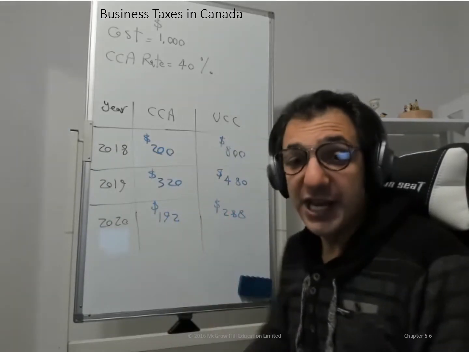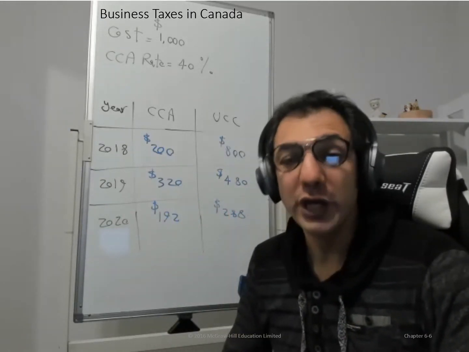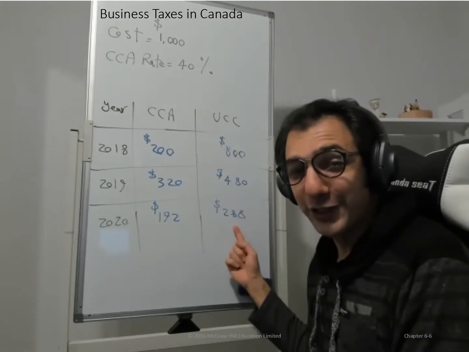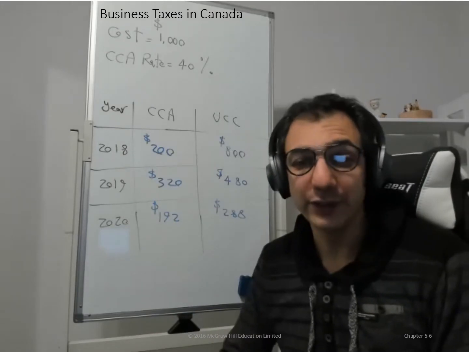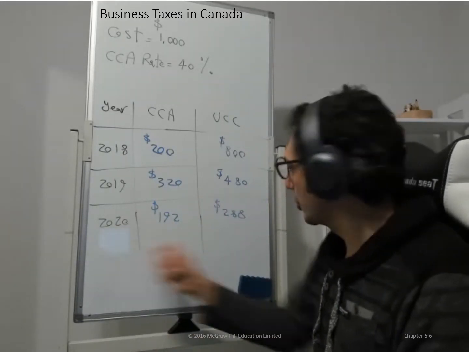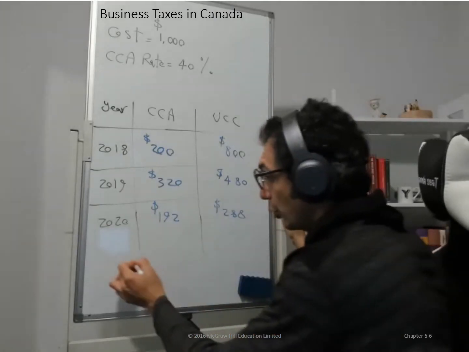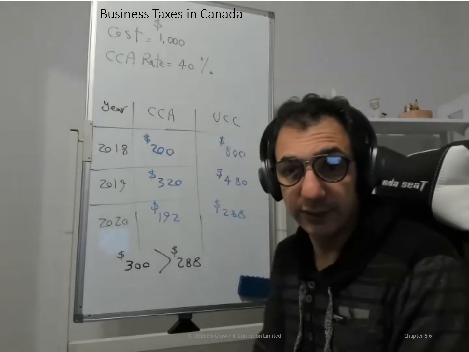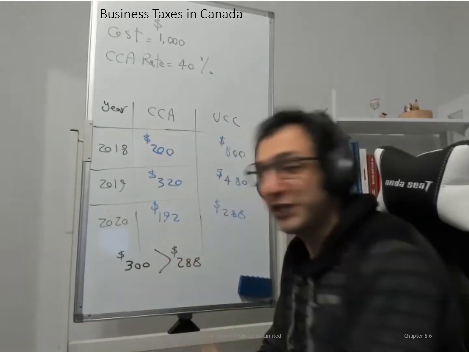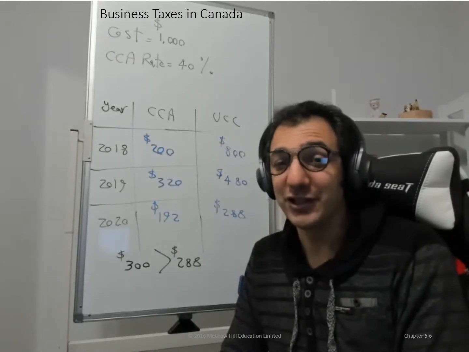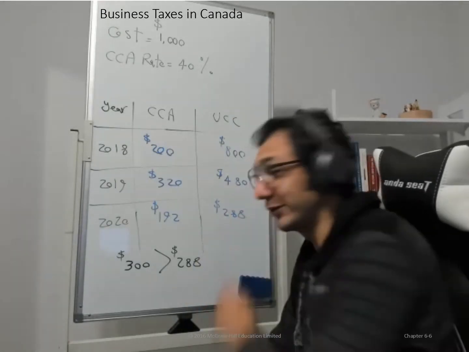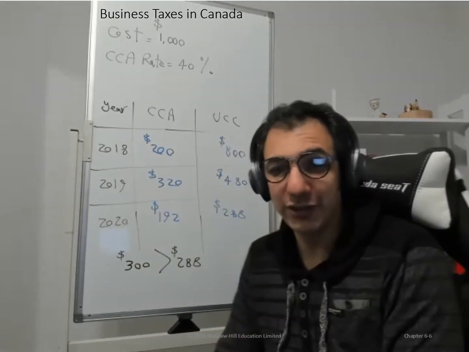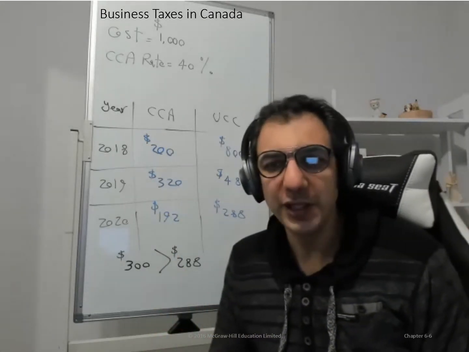Remember, the UCC cannot go below the residual value. So if, for example, the residual value is $300, you have to adjust the UCC to $300. It cannot go below the residual value. Now, let's assume at the end of year 3, you just sold the asset for $300. This is greater than the $288, which is the UCC. And as we discussed earlier, it means this is recaptured depreciation, so you are recognizing some gain here. However, you cannot take out more than $288 from the accounts. The maximum is the UCC, even if you sell it for more than $300. For sure, if you sell it for less than $288, it will be a terminal loss.